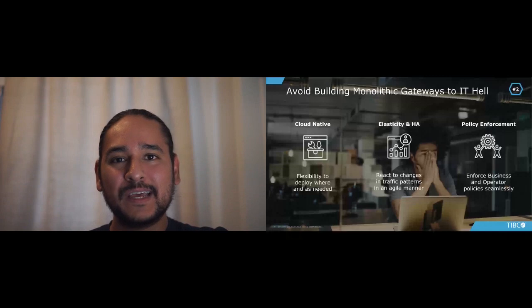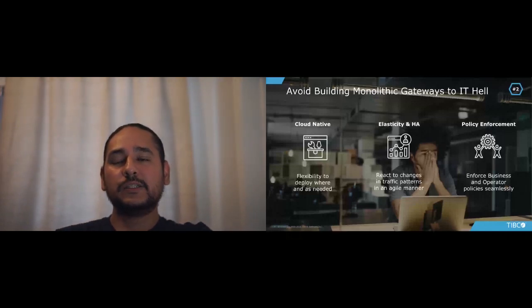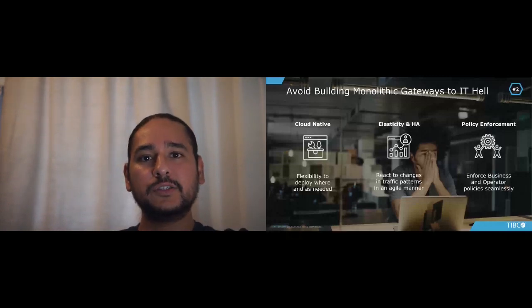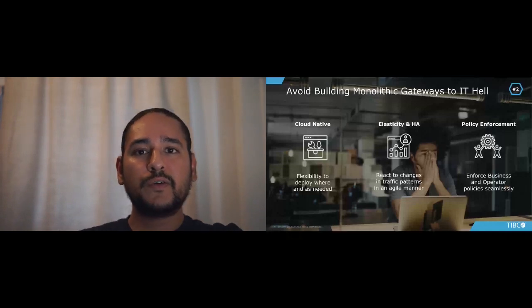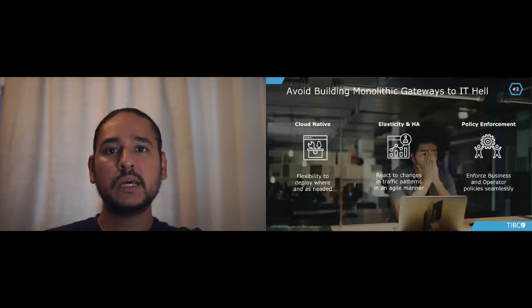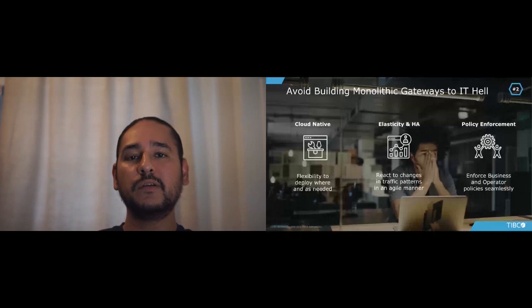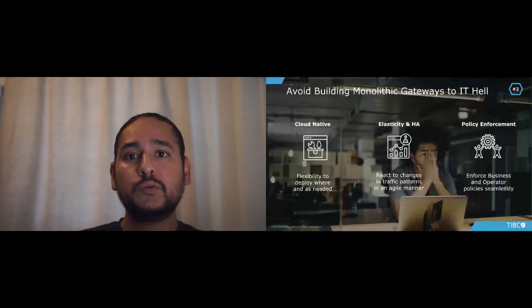Monolithic gateways and the challenges they present, right? So I think as you go through typical infrastructures that haven't gone down that journey yet to becoming cloud native, potentially also if you've had an infrastructure in place for some time without some recent innovations, it wouldn't surprise me to know that you have some kind of an infrastructure in place where you have a lot of traffic being driven through a north-south bound type ecosystem.